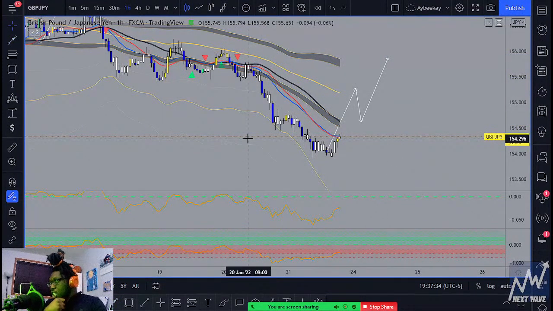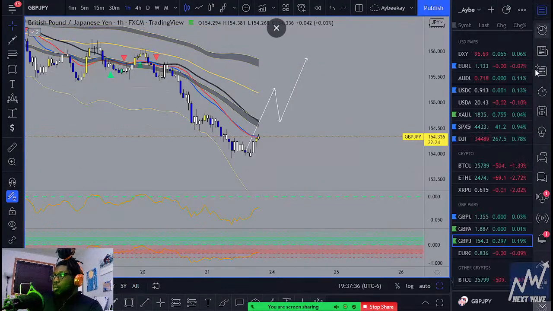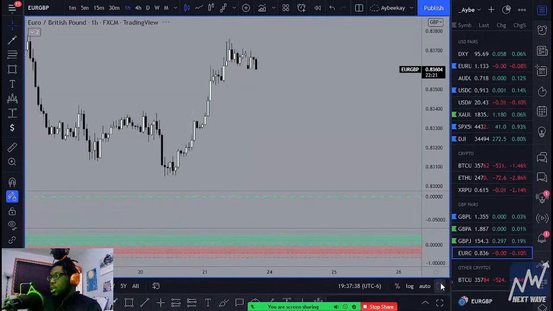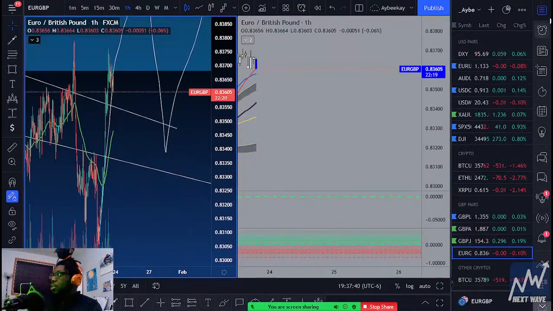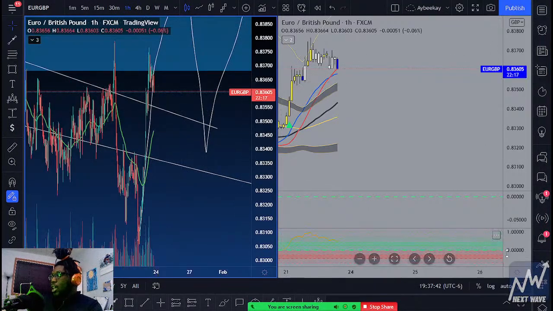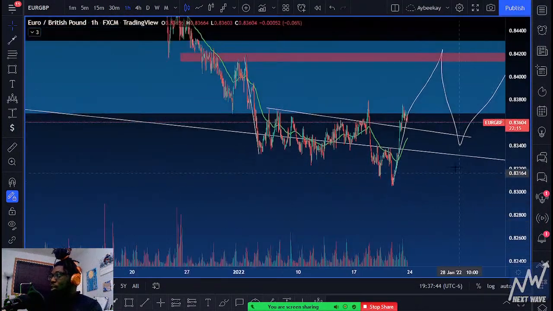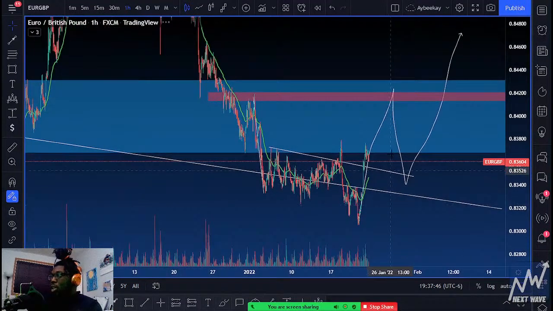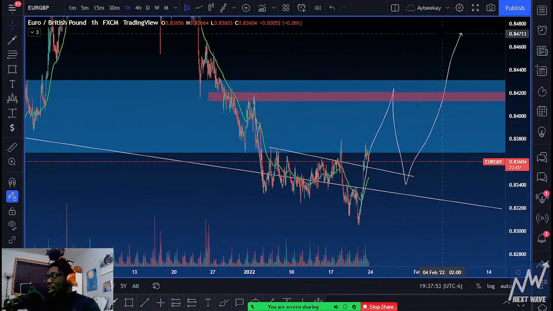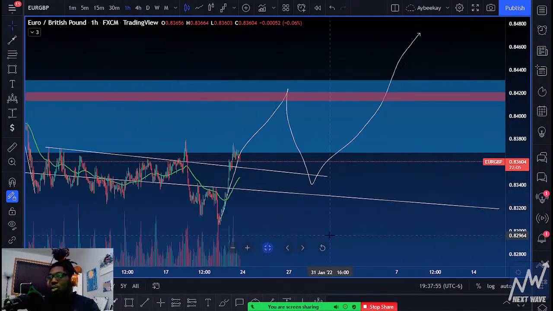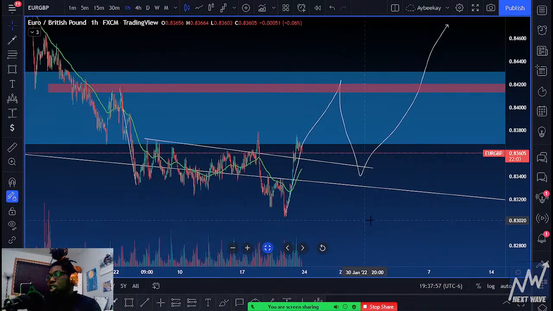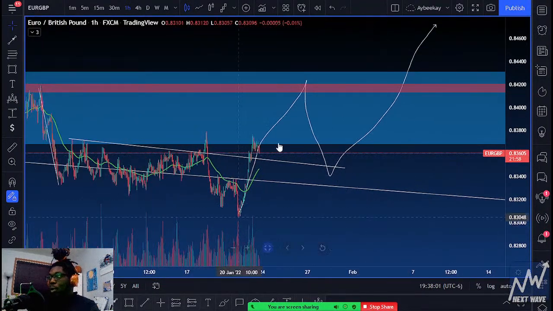So that's for GJ, and I'm not really going to talk too much about EG other than, hey, I got the little breakout, but I don't like how price is still under the zone, so I still want to see price come up to 0.84200, retrace down, and then I'll look for buy opportunities. And that's the only play that I'd really play on EG. So there's not much I'm going to talk about when it comes to EG, except I want to see that.